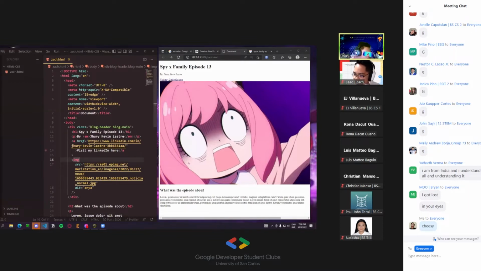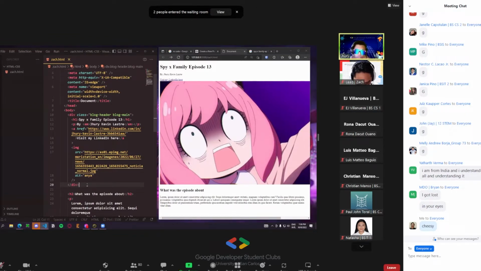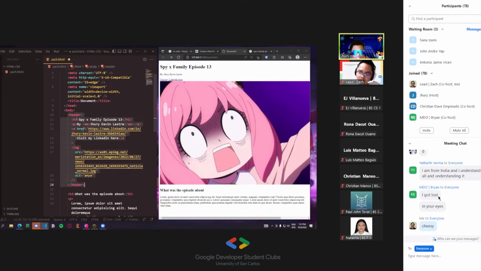Okay. So next, it's also good to use HTML semantics. Divs are good, but when you are defining a certain section, it's a lot more readable to name that element based on how it functions. For example, instead of a div, I could use a header tag, and then I'm going to replace the closing tag. So how is this different from a div? I mean, they're basically the same. That's still its own section. It's just a lot more readable.